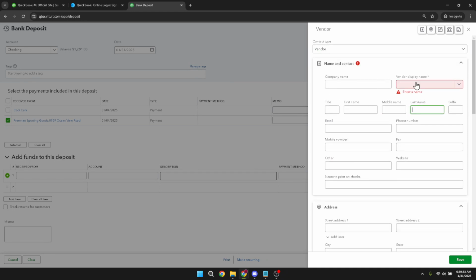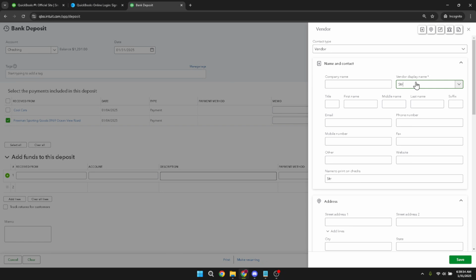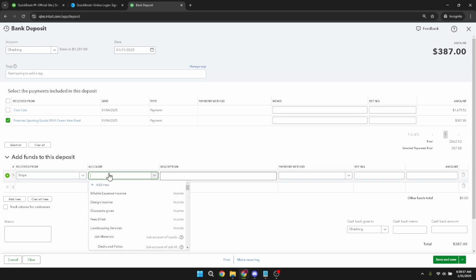Remember to input the exact fee amount, and very importantly, enter this fee as a negative amount. Inputting the fee as a negative value ensures that it offsets the total deposit accurately, reflecting the actual amount received after fees. Finally, after entering all the relevant information, take a moment to review your entries.